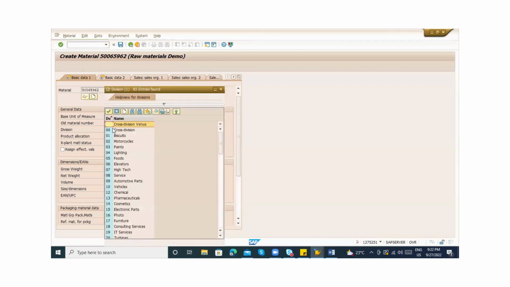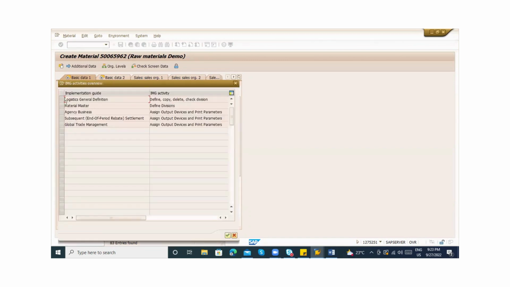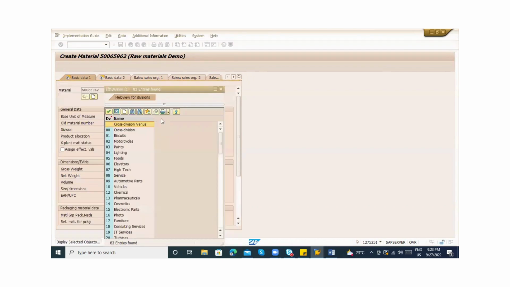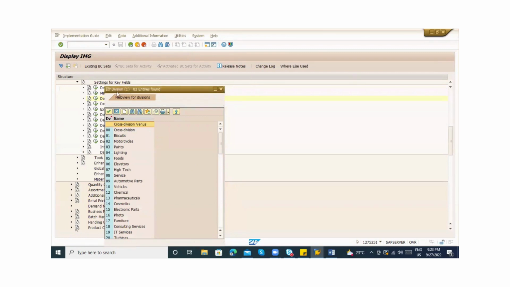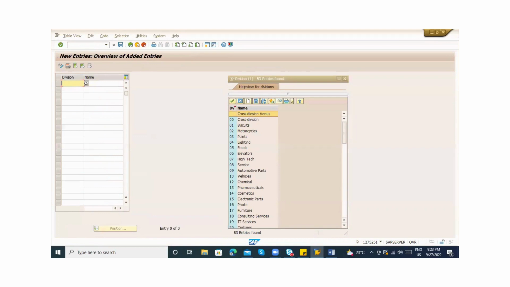It's sales related. Okay, so if there is a separate division for the toys, you can enter the toys. If you don't have one, you can create your own toys division. This division is majorly used by the sales people. So when they are distributing this stock to the customer, they will take the stock of whichever division you want.